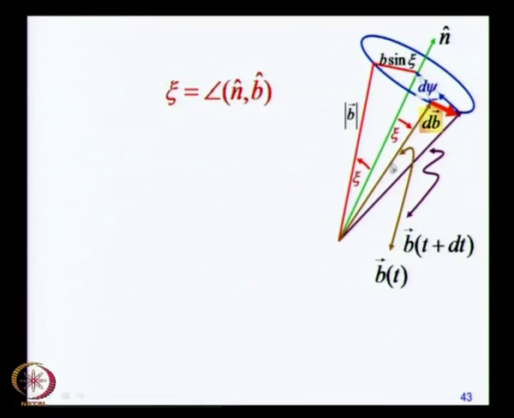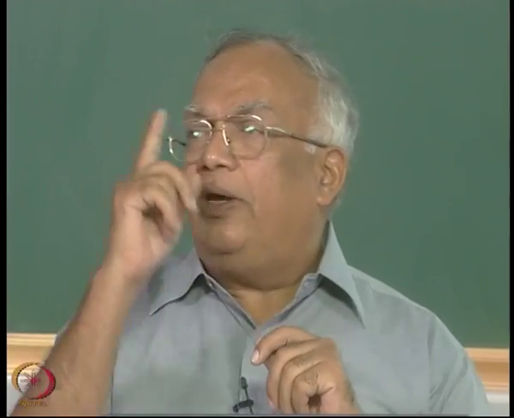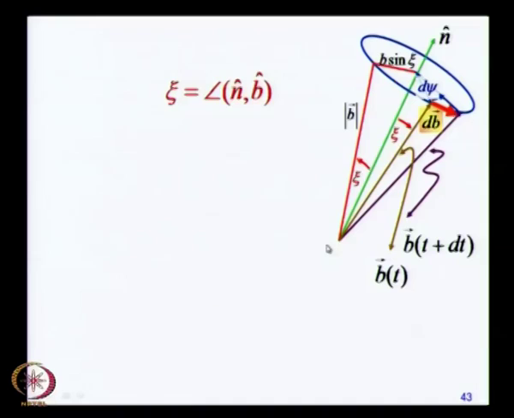So, this is our geometry now, and now you know what this angle xi is. Xi is the angle between this direction n, which is a unit vector along this axis shown along the green line, and b, the instantaneous position of this vector, which remains static in the rotating frame, but in the inertial frame it moves as time progresses, and the tip of this vector will sweep along the rim of a cone whose vertex is at this point, which I am showing here in this figure.